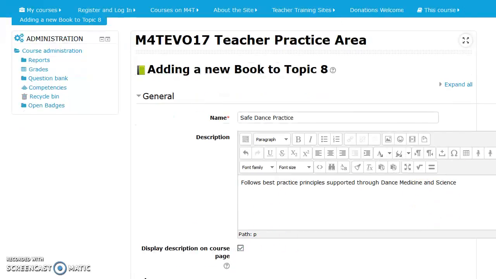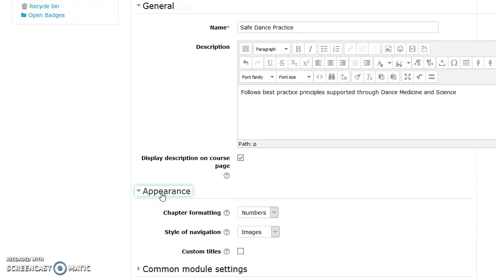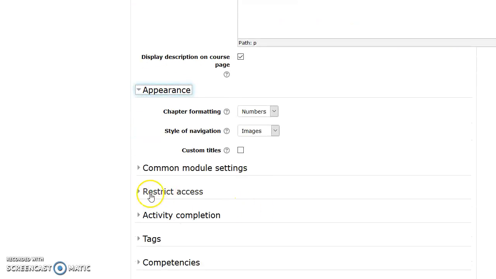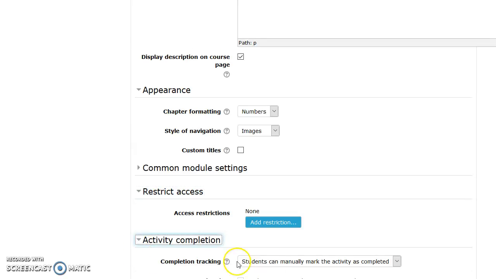And I'm really just playing as we go along because, yes, I want it in chapters, styles, common module settings, restricted access. Yes, we would only want people in it, but for now we'll leave that. No activity completion, we'd be happy to. Oh, okay.